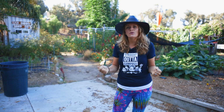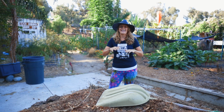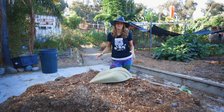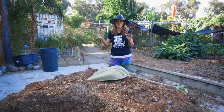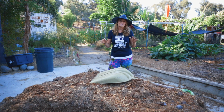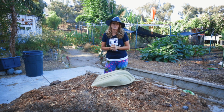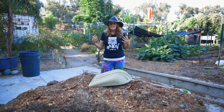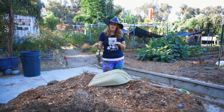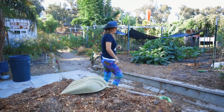Now let's talk about how you use it. On our farm, when we first moved in, everything got mulched because we had to find a way to prevent soil erosion, to help moisture get into the soil, and just to keep the weeds at bay because the property had been empty for several years. And so in the beginning, it went everywhere. Now we focus mulch mostly on our walkways, and let's come look and see what that looks like.